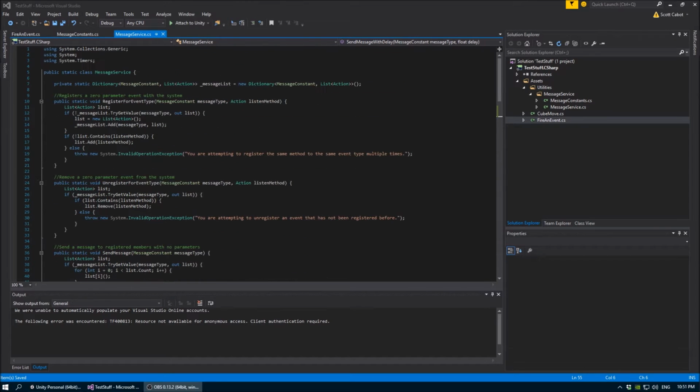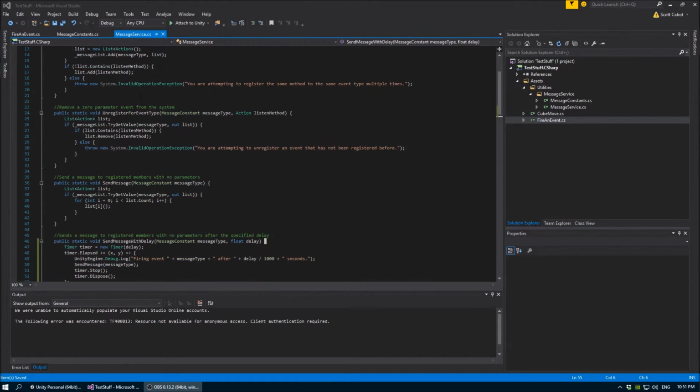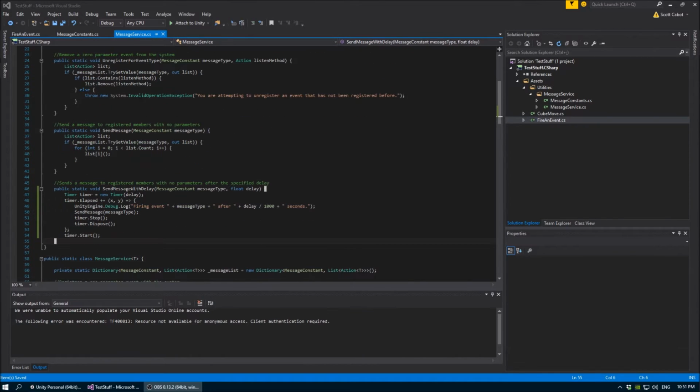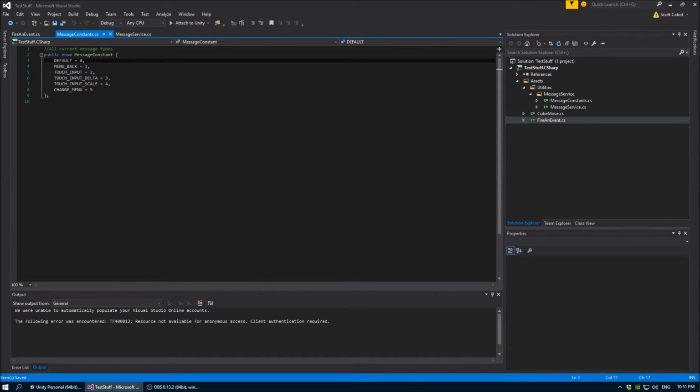So I've got a static class here, which is my new message service, which ironically ended up being very similar to Prime 31's message kit, which I found after I wrote my message service. So I went through and tweaked mine a little bit to better align with theirs because I liked their structure. But one thing that I found was I'd often want to send messages here. So I have send message and a message type. I just use enum constants instead of ints. I realize there's some extra boxing and unboxing going on there, but I just prefer enums.